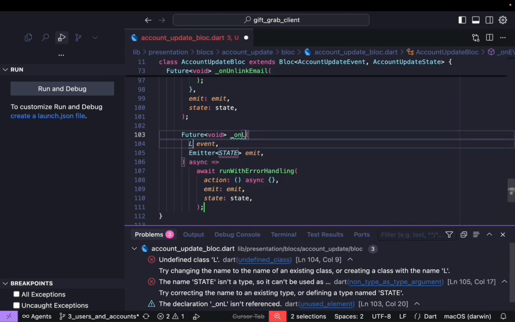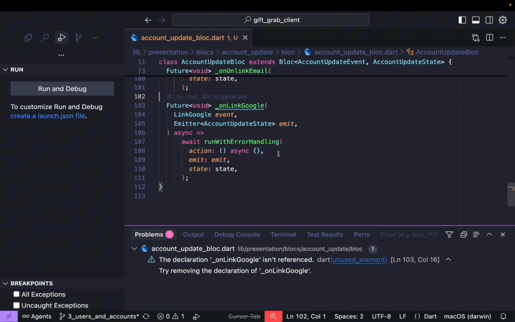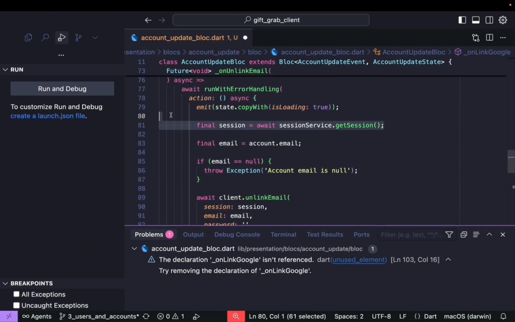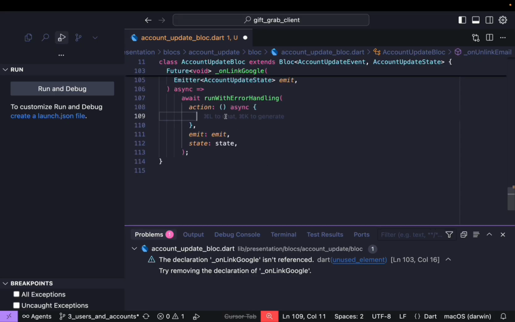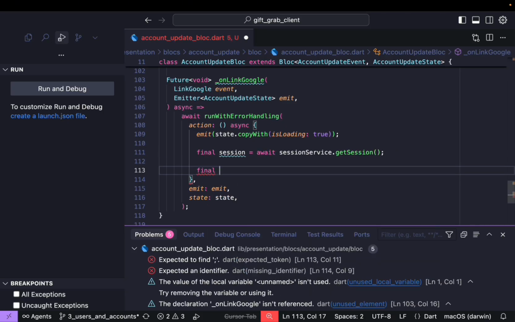Block E, link Google, account update state. Let's see here. We're going to need the same thing as always. Let's copy these. And the first thing is we need to get the ID token for this Google account, whichever one we're trying to link it to.